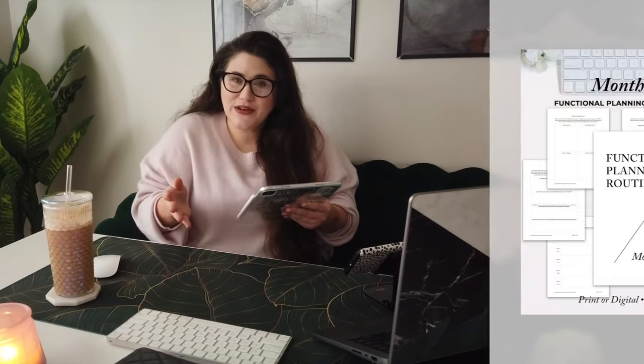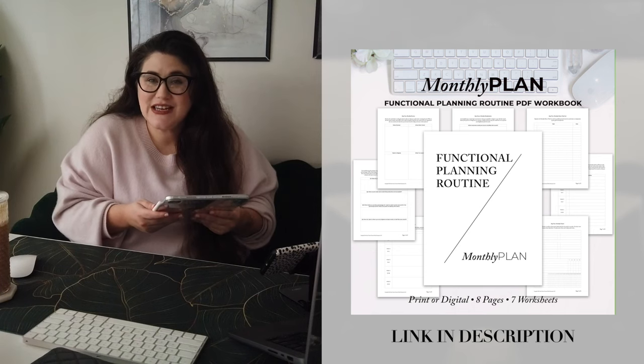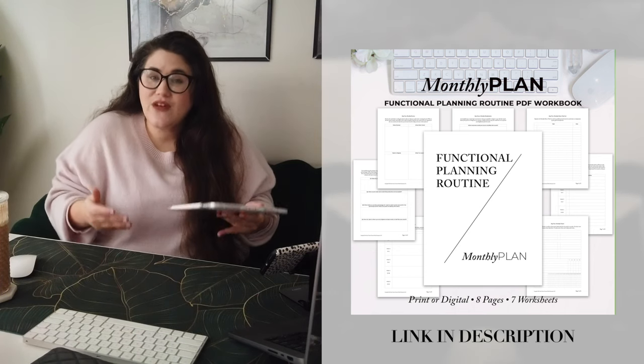So that is what we're going to be doing today. I will be using the workbook. Definitely get your copy if you're interested in following through this process and developing your monthly functional planning routine on your own. So let's get started planning for the month ahead, shall we?